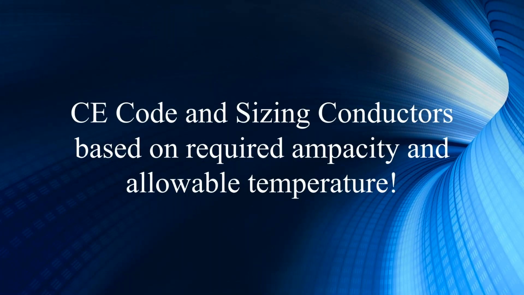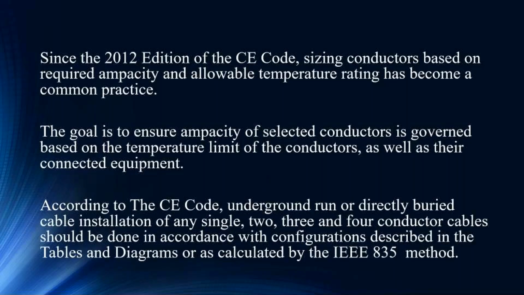Let's continue with CE code and conductor selection, though. As you're aware, using accurate cable ampacity is critical to the electrical power system design because an optimally sized cable results in minimum cost and high reliability. There are several methods used to calculate cable ampacities. There's a Neher-McGrath method, there are cable ampacity tables, and commercially available programs.